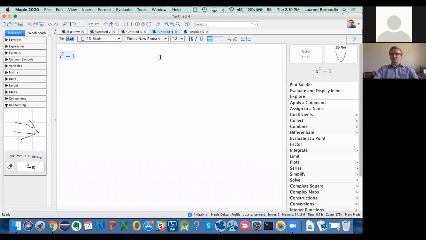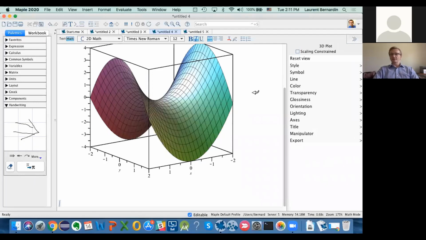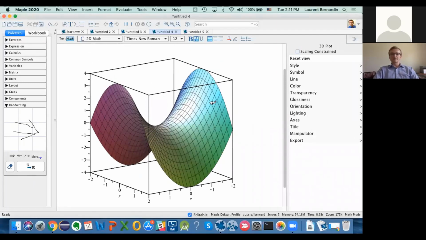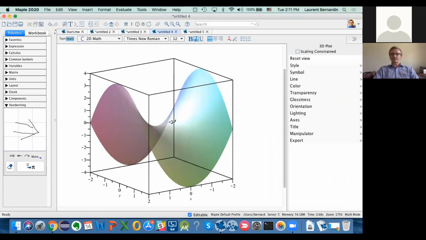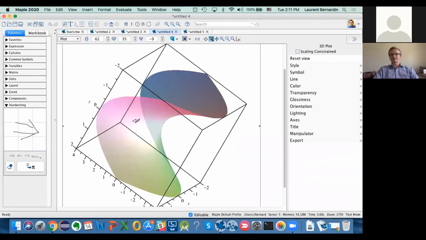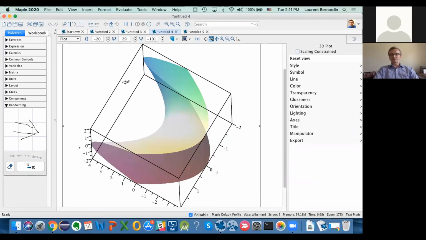All right, and this is a univariate polynomial. We can do similar things with a multivariate polynomial here, x squared minus y squared. Again, we get the preview. We get the preview of the 3D plot. I can insert this 3D plot into my document, and we'll make it transparent. We can change the style. Can rotate this thing. There's a bit of a challenge over Zoom, but it seems to work.